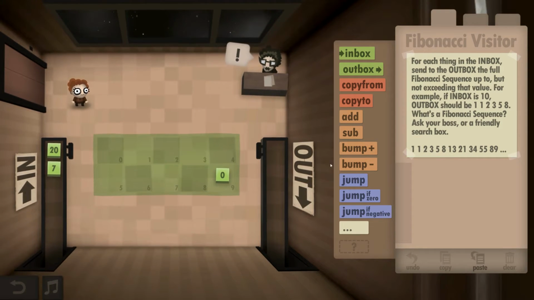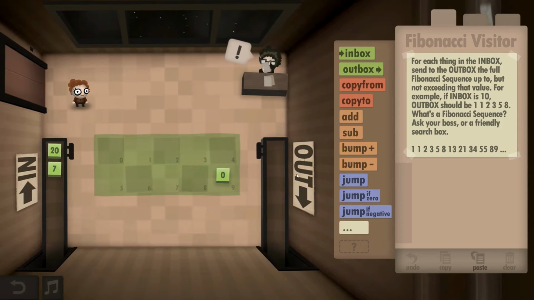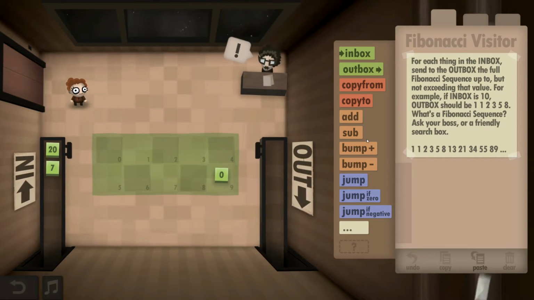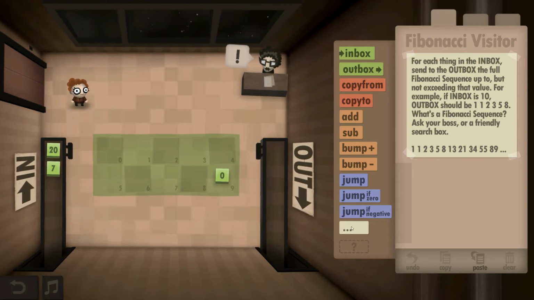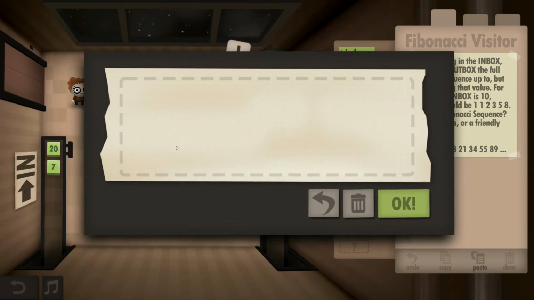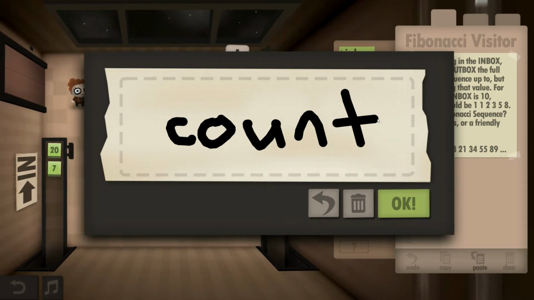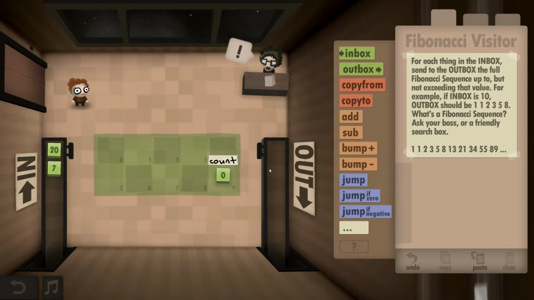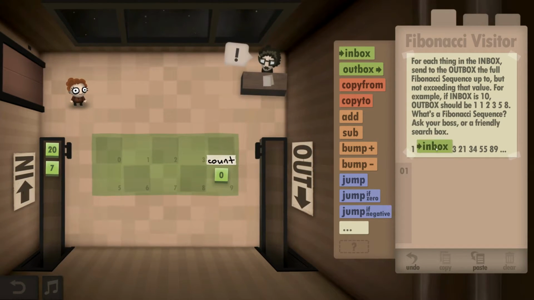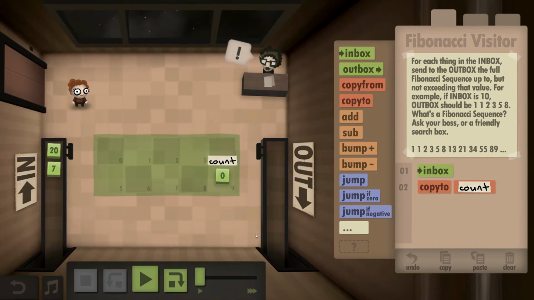So what we want to do is we want to start off with a 1. Well, in fact, what we want to do is we want to start off and we want to have our counter. So this location will be the counter. Right, so we inbox, copy to there.